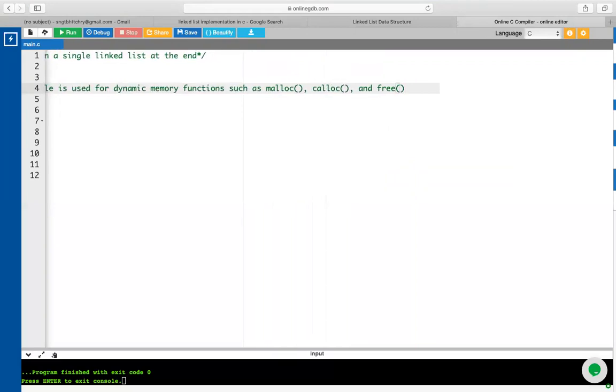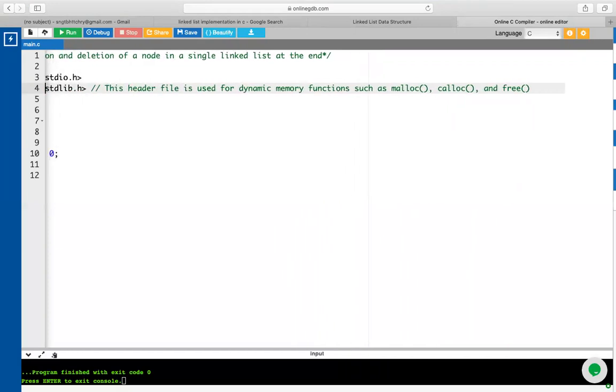Free is also a dynamic memory allocation function which frees up the memory space which we are using. So this we have used in our deletion algorithm. If you remember what we have written, free PTR.